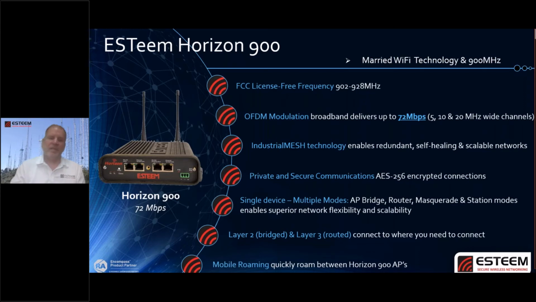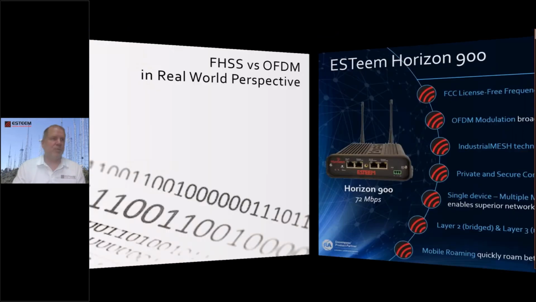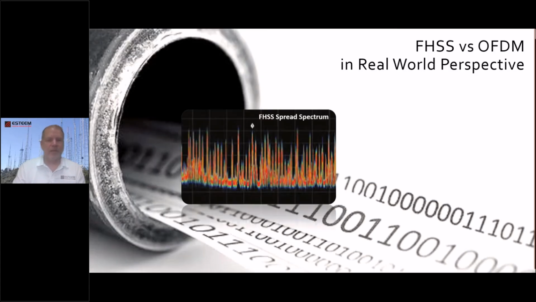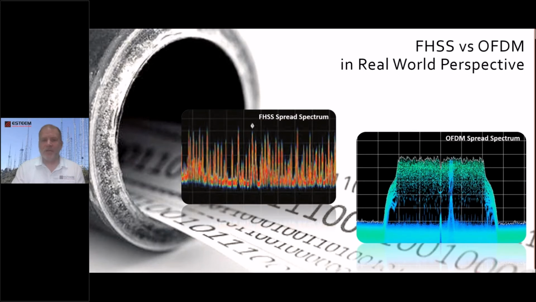Okay? So we kind of look at this, and when we're dealing with wireless, sometimes there's a lot of confusion because we're dealing with the invisible. So to kind of put this in perspective, when we look at what a frequency hopper looks like, the older technology of 900 megahertz, we really had these little sub carriers, and we'd put little bits of data across all these different channels and send it across. Now, when we go to this OFDM, what it looks like is a nice wide band here. And so this is where we're now moving from a highway mentality into a freeway mentality. We've got multiple lanes all going across simultaneously to give us higher data.